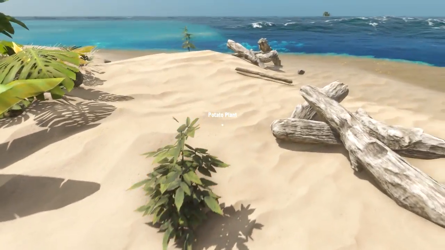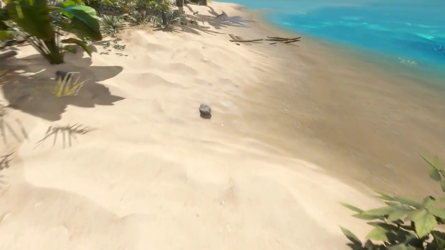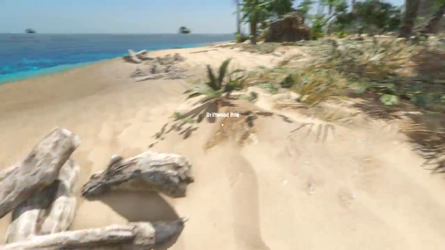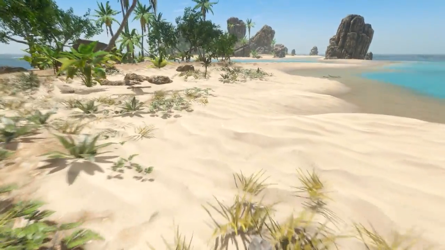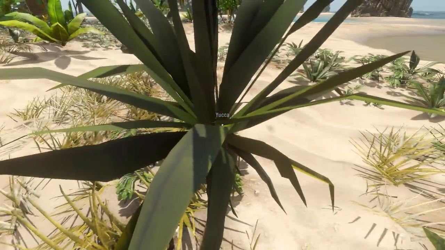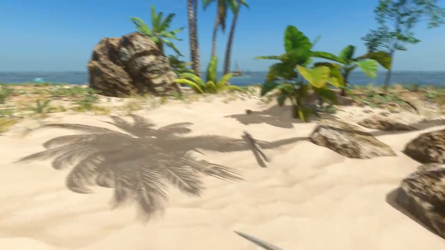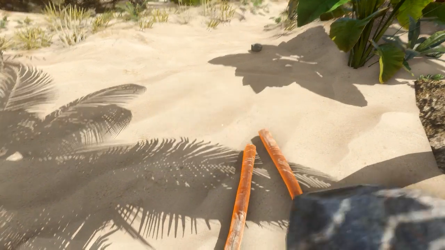Ooh, a potato plant. Let's pick up this rock and this stick, and maybe we can get a yucca plant and make a little bit of an axe. You can actually take an axe to these driftwood piles to get wood, so it gives you a whole other way to get wood that you didn't have before. That's really nice because it was difficult to go from island to island collecting wood, and it just took a while. So let's get this yucca plant. We'll get these lashings. Okay, here we go, and then let's drop these down.